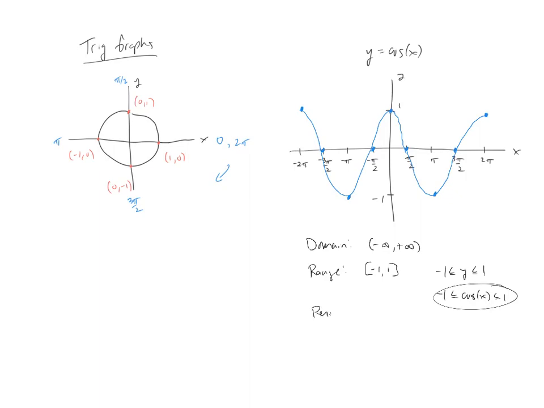The period is the distance required to complete one cycle. You can see, for example, here we would start high, go low, and end up back high. Similar here, I've got 2 cycles actually, so it looks like we have a period of 2 pi. And then finally, the fundamental cycle, the part that we're going to focus in on and graph, will also now be 0 to 2 pi.